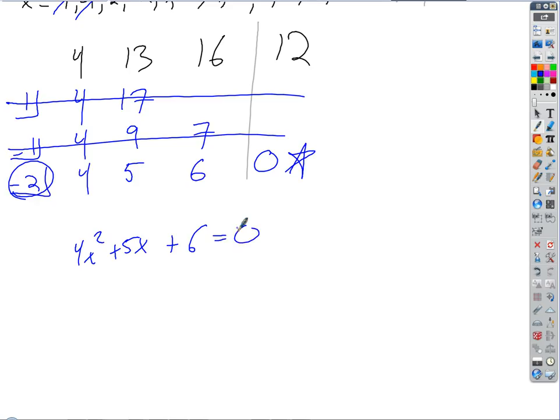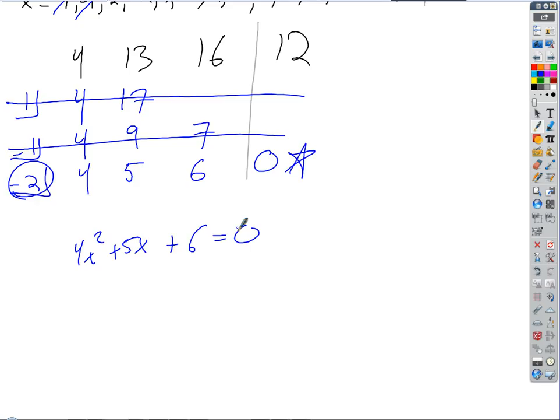So let's see. What are our options for solving this? Somebody throw out an option. Magic numbers, meaning in this case it'd be bottoms up, right? So could we find numbers that multiply to a times c, that multiply to 24 and add to 5? No way, right? That's not going to work. The smallest numbers we could use would be 4 and 6, and they add 10. So it's not going to factor, is it? We shouldn't even try. So what's our other option?